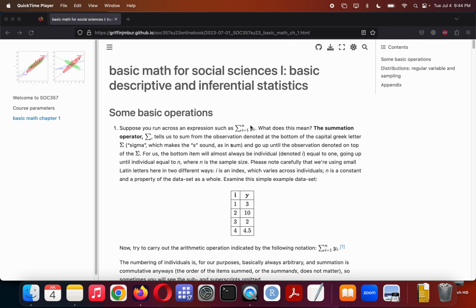So here, this little y basically means that this is an observation on the random variable y. So let's say y, capital Y, is income. It's just the abstract concept of income, or the slightly more concrete concept of income in some population. But then little y basically represents some actual sample income.